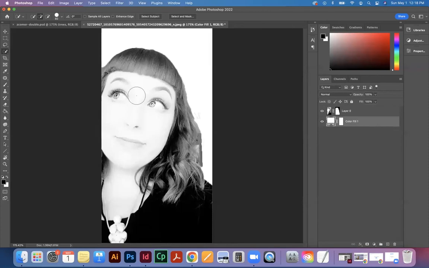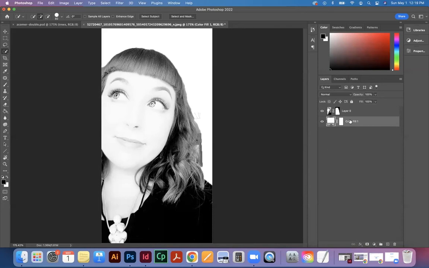And now you can see that I have my selfie on the top and I've got my color fill on the bottom. So speaking of layers and layer management, this is a good time to go ahead and start renaming our layers. We want to make sure that as we're working, we know where we are in our document, and it helps when you start to have a lot of layers to make sure that they're named things that you're going to remember.